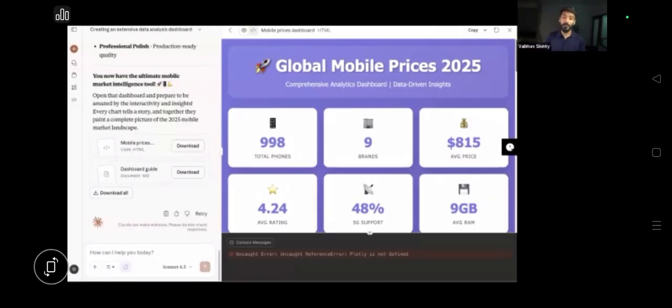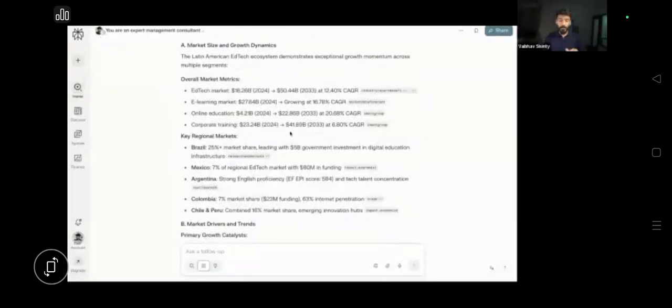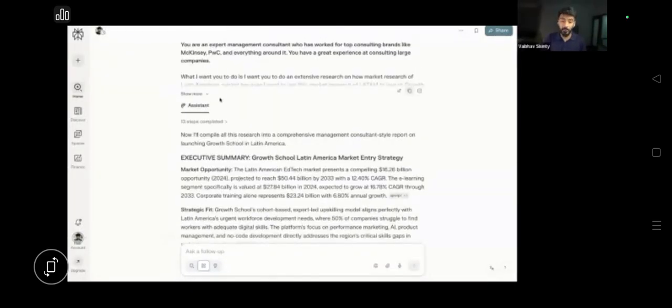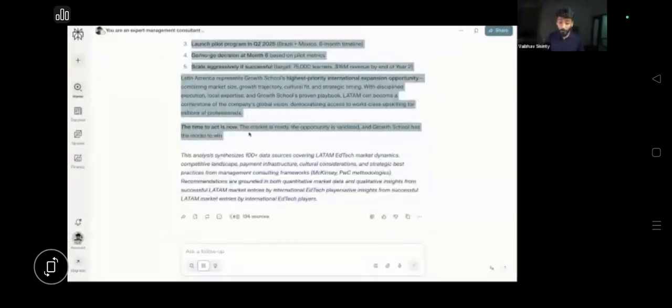One very important thing. We want our presentations to be automated. All of us hate writing and building presentations. Let's say you want to create a presentation on any topic. You already know how to do research on the topic. You remember Perplexity? We did all the research using Perplexity and we got all this research. Let's say I want to convert this into a pitch deck. I'm just going to copy all this information, because I need to convert this into a presentation.